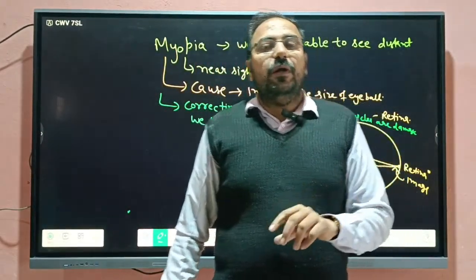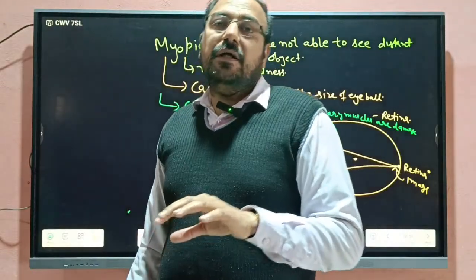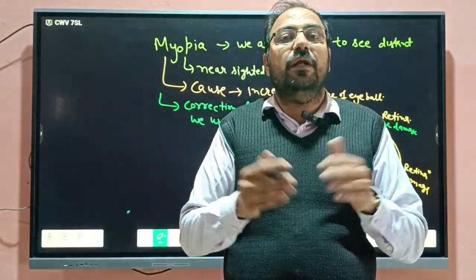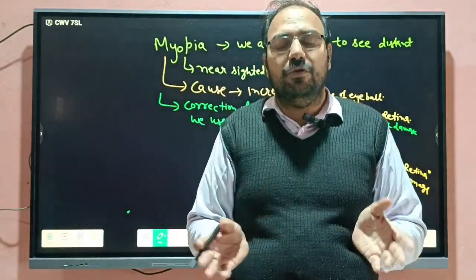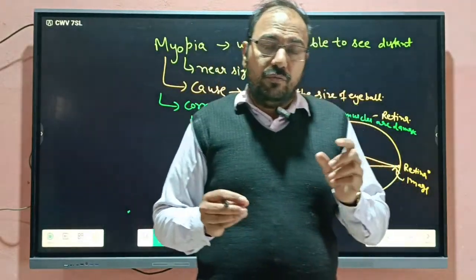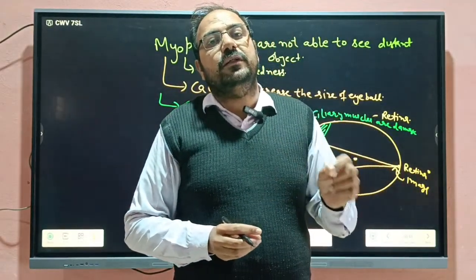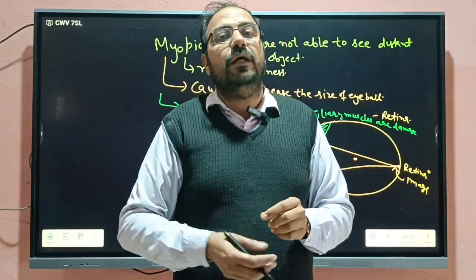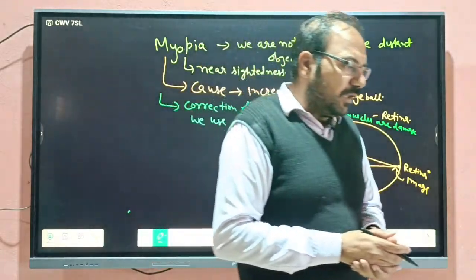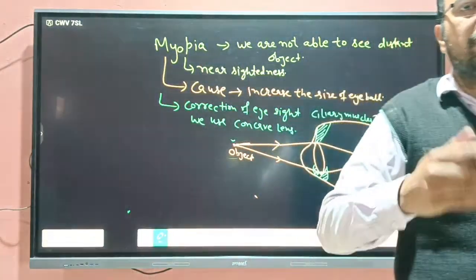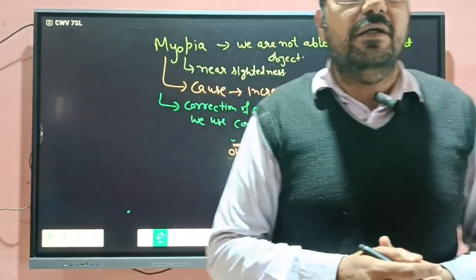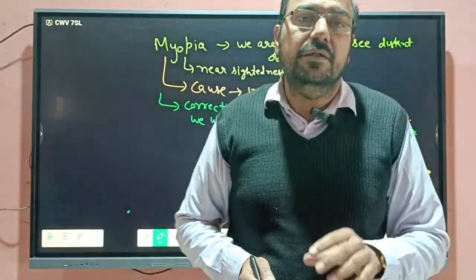Sometimes a problem is cataract. So cataract is another defect. In cataract, the front part of the lens becomes cloudy or white. This is also an age-related disease. We can correct cataract by surgery, removing the white layer formed on the lens, and we can also correct it by replacing the lens with a new one. So that is known as the cataract defect, and that defect is corrected only by surgery.